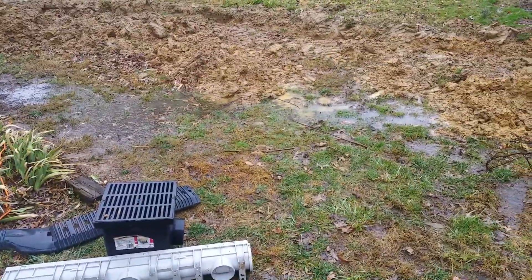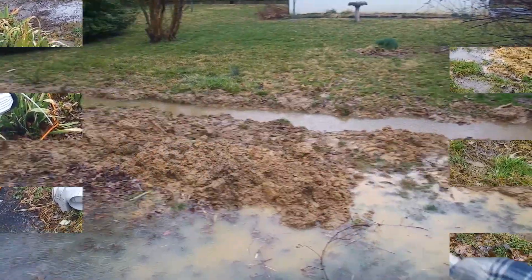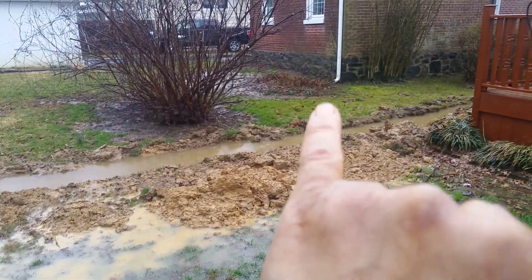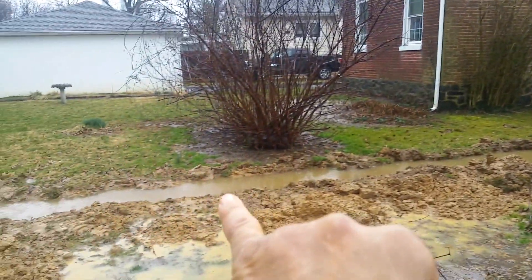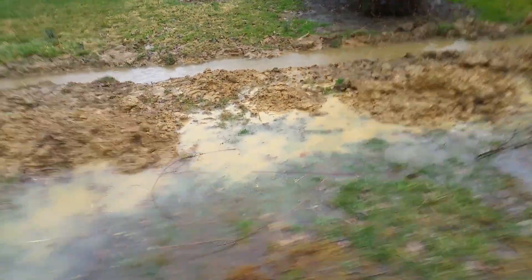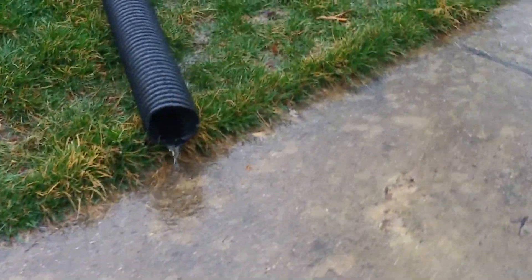The trench is full. Rain's coming from there over here drastically, filling the trench up, and I'm sure the sump pump shut down. Let's start with the handheld — you can see the amount of water coming out of the pipe is very minimal. Let's see if we can get the same result. There's a bit of a low spot right here — I can feel it in the pipe. There's our saturation.